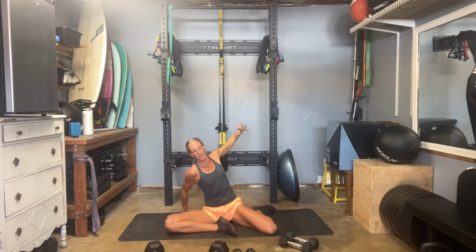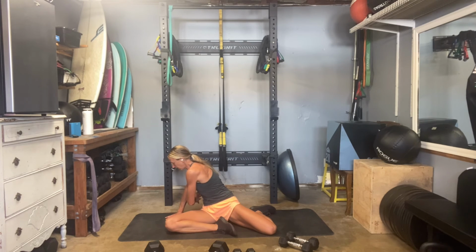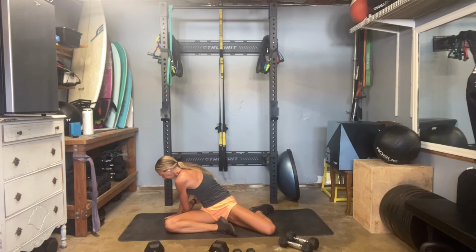Bring that right arm up and out and then tuck under. But you have to constantly work to keep things in a correct position. Most of us have offset hips. If you have any sort of low back issues, hip issues, more than likely, that's what's going on. Good. All right, and then roll back up.